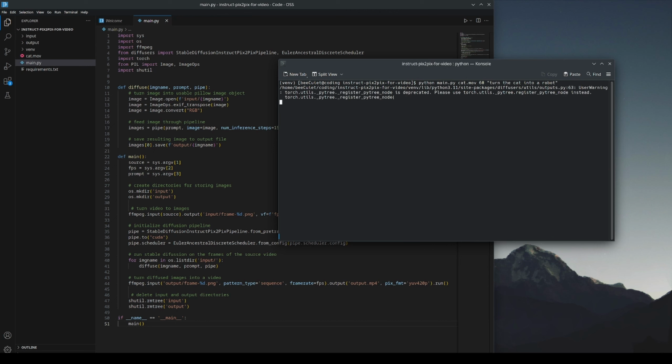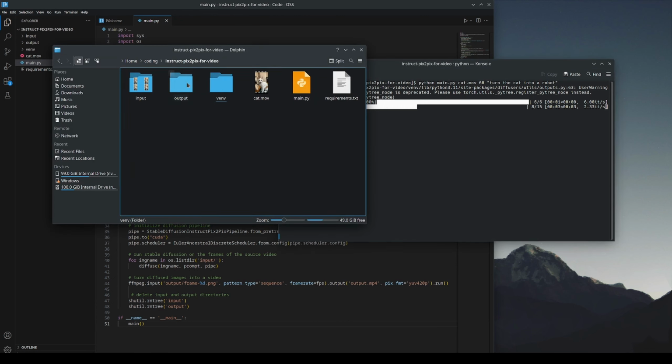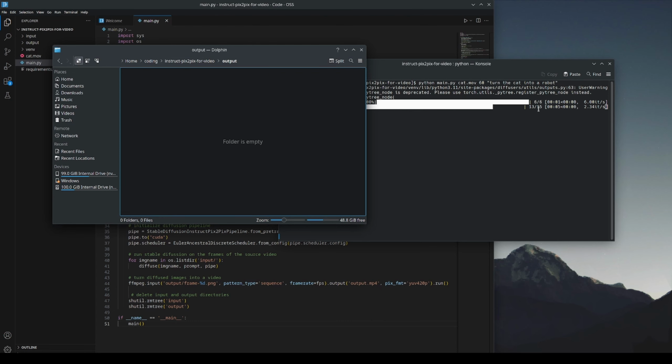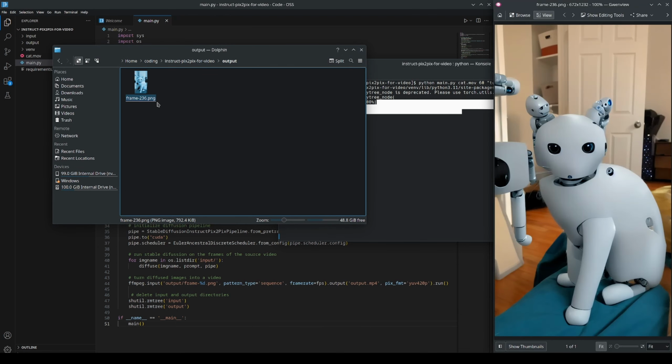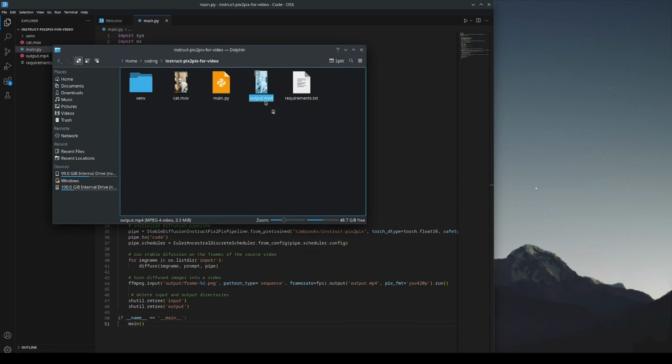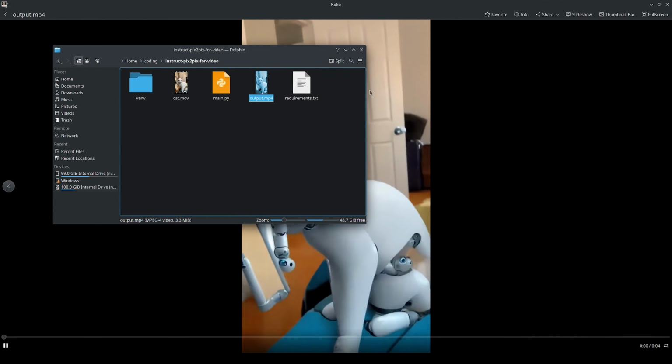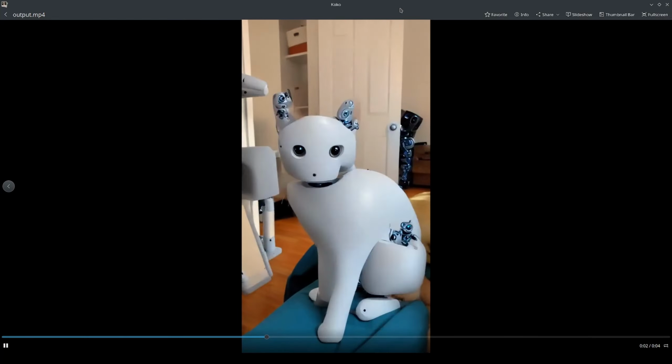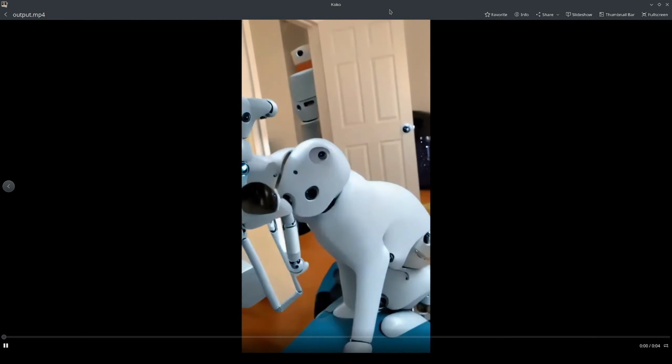It's going to take a while, and you'll be able to see the progress of it by looking at whatever's in the output folder. So if I go into output right after this first one loads, we'll see we have a robot cat. It takes me about 20 or 30 minutes to generate it all, but in the end, this is the result.